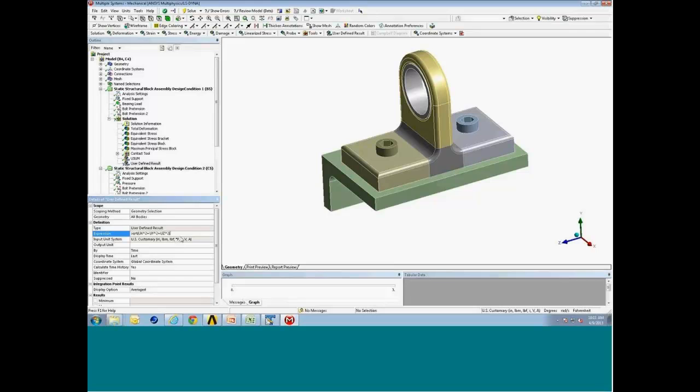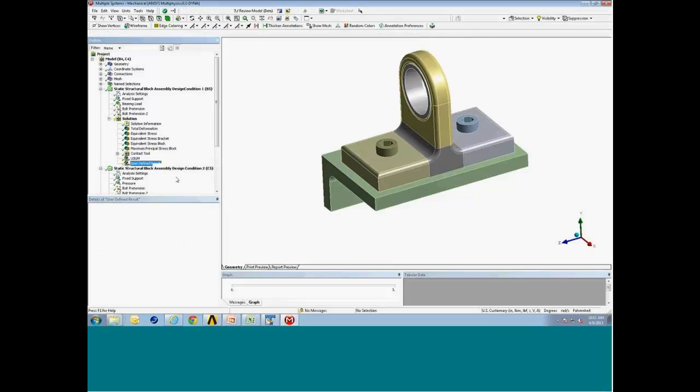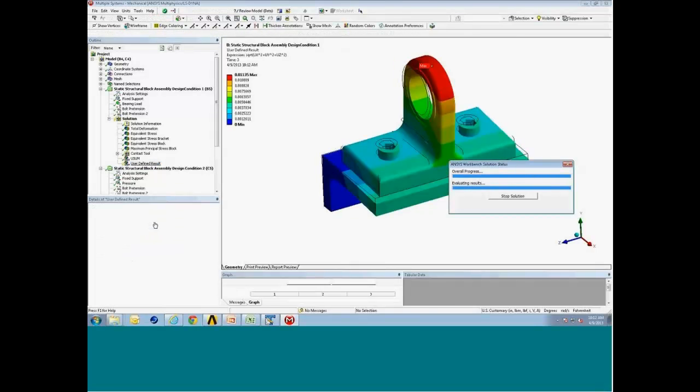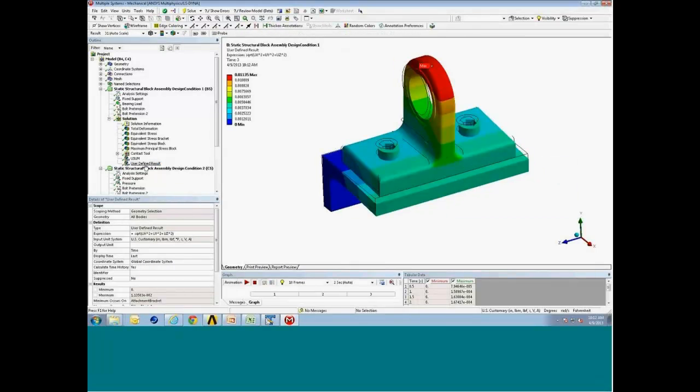Once you enter that, it just shows up with the yellow lightning bolt. You evaluate that just as you would another result. In this case, this should look exactly the same as USUM, but once we've tested our expressions, we can start working with and extracting data that we may want to do calculations with ourselves.